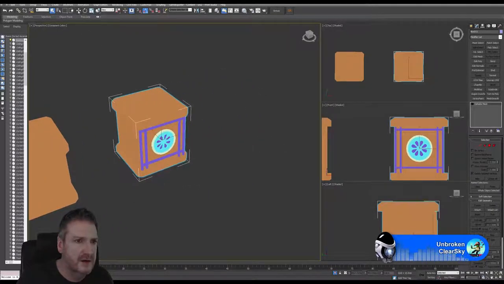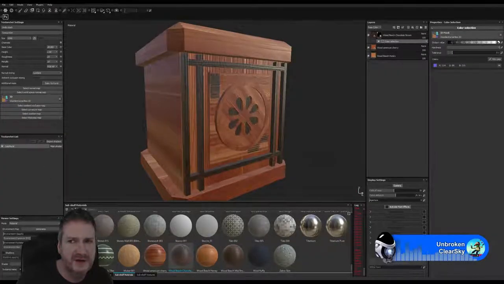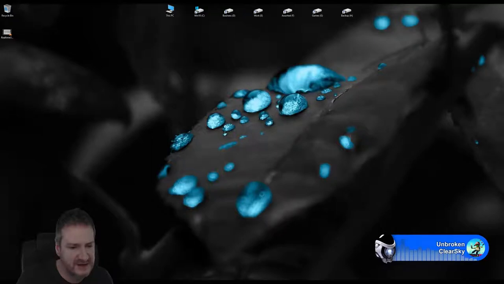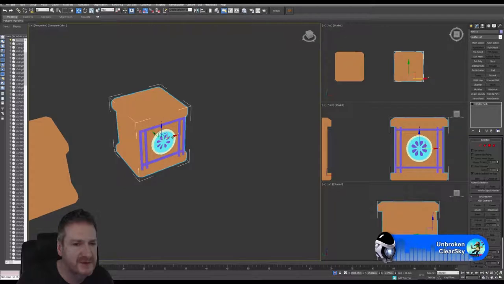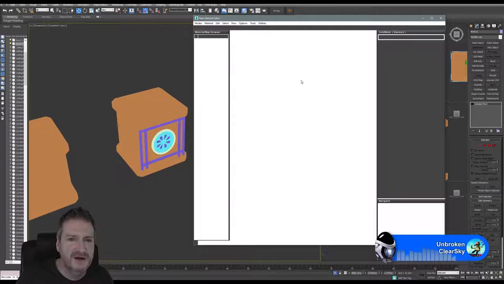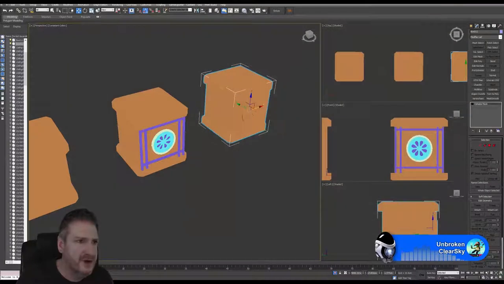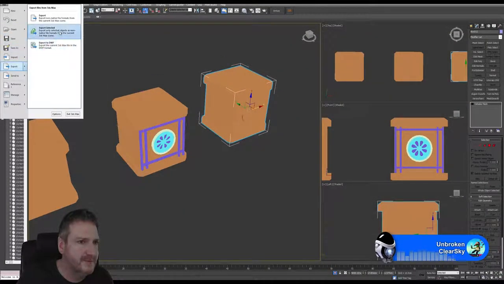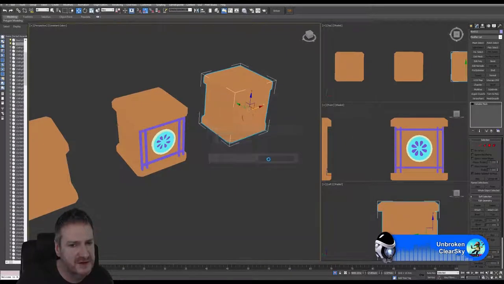Okay. Now, if I left it like this and I brought this model into Substance, what will happen is we're going to get a multi-material. Now, we don't want that. We don't want multiple textures in different materials. So what we're going to have to do again is make another copy. This with the shift key. Assign the same texture to everything. And re-export. And again, that's so that we end up with one material and not multiple materials.